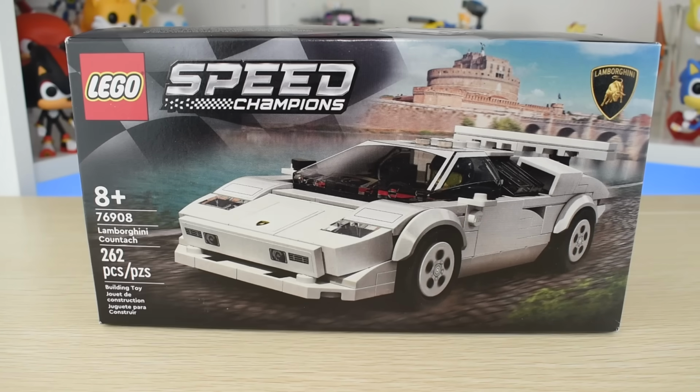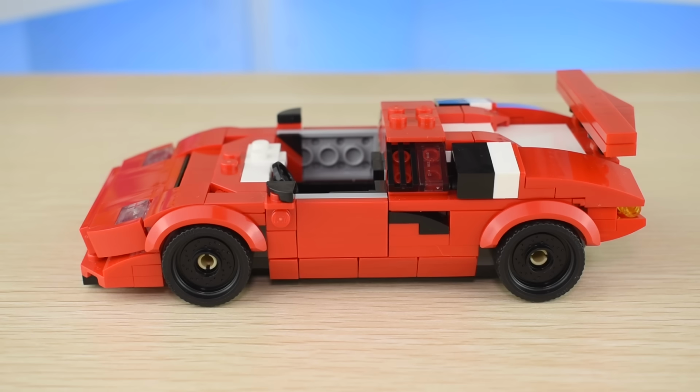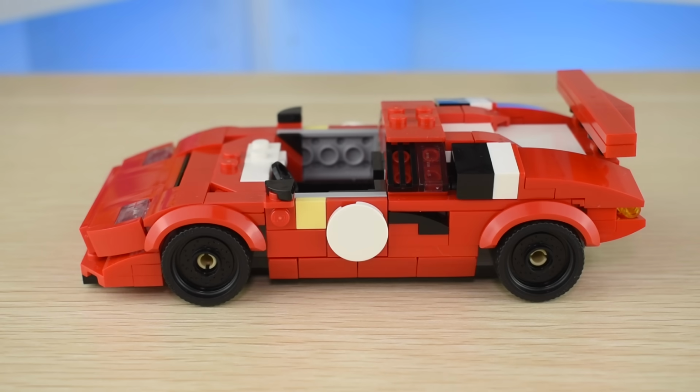LEGO's made a really cool version of the Lamborghini Countach as a part of the Speed Champions line that I'll use as a base for Sonic's red Lambo. Most of the build is just a color swap of the Countach from white to red, but with some adjustments to match the art. For example, I'll replace the 2x3 tile with a jumper plate and a white round tile for the number on the side of the car. Just pretend that there's a 7 on that tile.